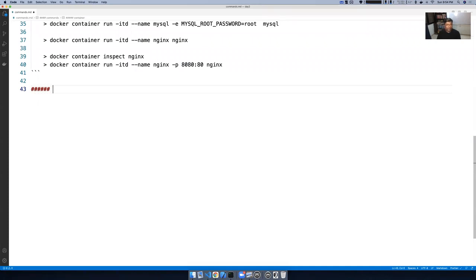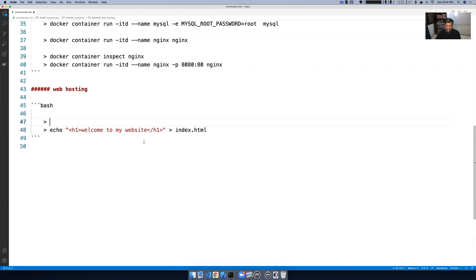So for web hosting, maybe we can go back here and say this is going to be HTML, for example. Oh, this is the bash command again. So say bash command and execute this command here. Okay. So I'm going to put that right here. You just go back and say you are executing this command there on the right directory.